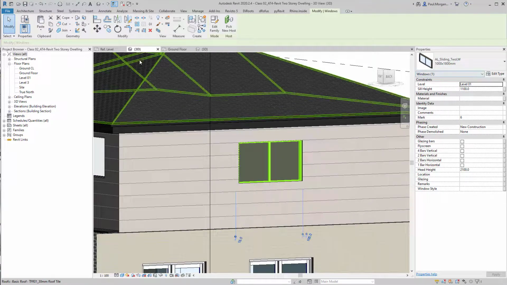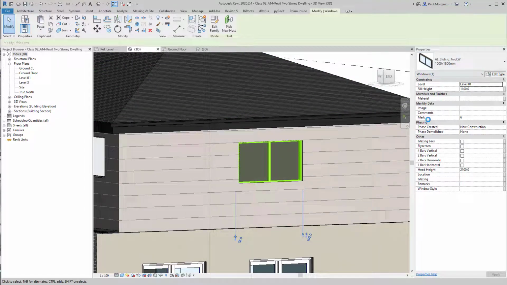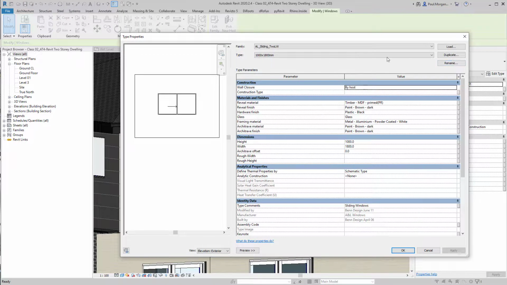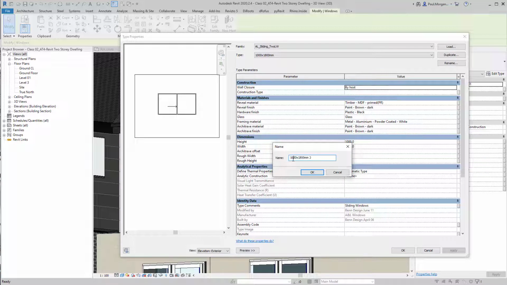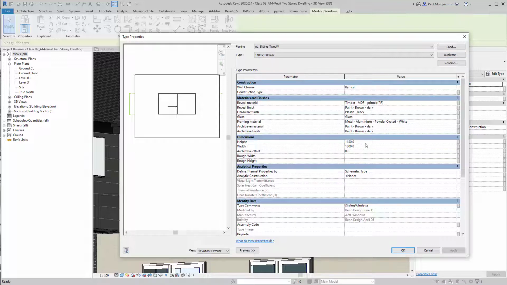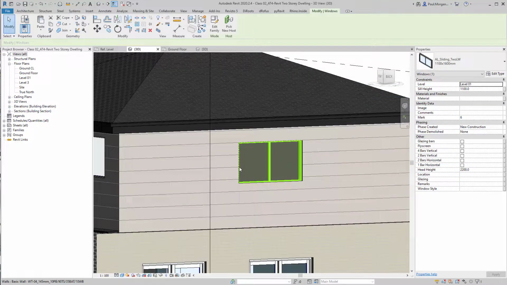So let's go edit type, and we'll say duplicate because we don't want to change this one because it's being used for the bedroom. So we'll say duplicate, and this time let's give it a height of 1100 and a width this time of 1600, and then remove the 2, and then let's change that 1100, 1600, and then we would need to set this down to 1000, drop that down.